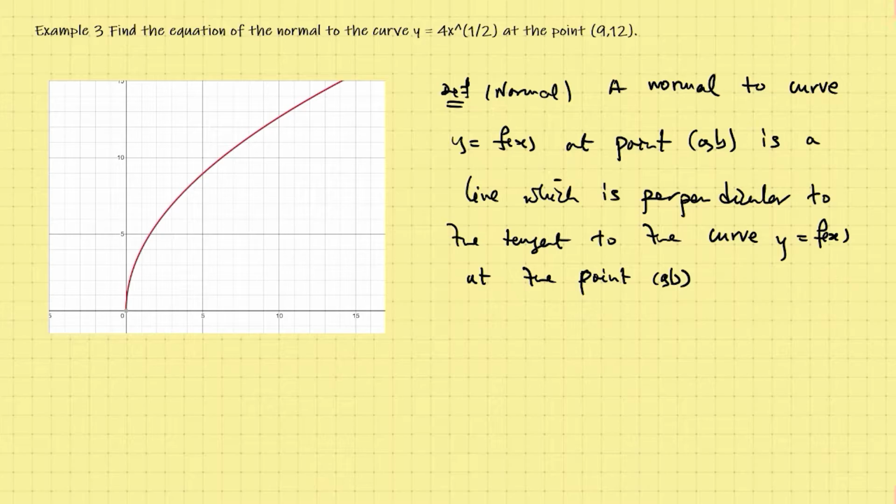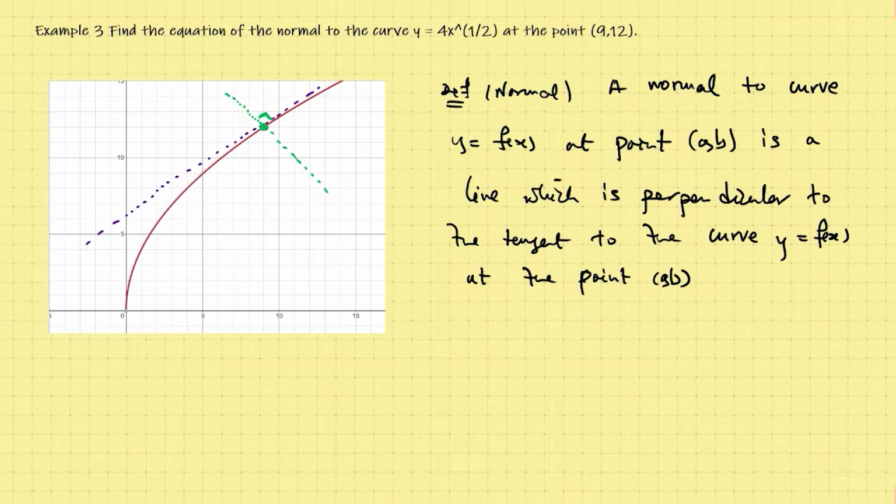So if we come to our point which we marked earlier, let's mark that again. I believe that point is going to be about here. So it's going to be (9, 12). Let's look at a tangent to that curve. A tangent to that curve, as we established earlier, is going to look something like that, and it's going to pass through about 6. So what's a normal? Well, a normal is a line going through the same point, but it's going to be perpendicular to the tangent. So it's going to be at 90 degrees to the tangent. If I was to draw that, it's going to look something like this, and that angle there is going to be 90 degrees. So that's what a normal is.